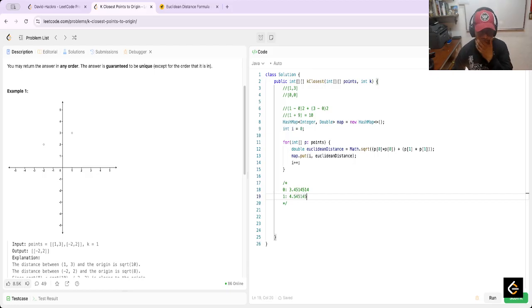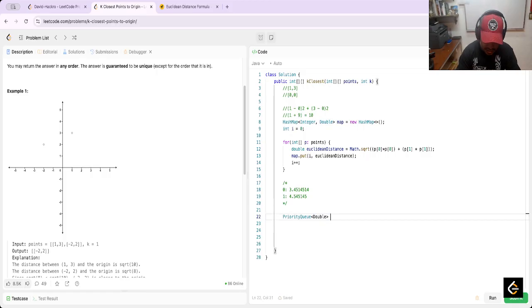Yeah, now the next that is create a priority queue. This priority queue will be sorted using the double. Yeah, because it's a distance.